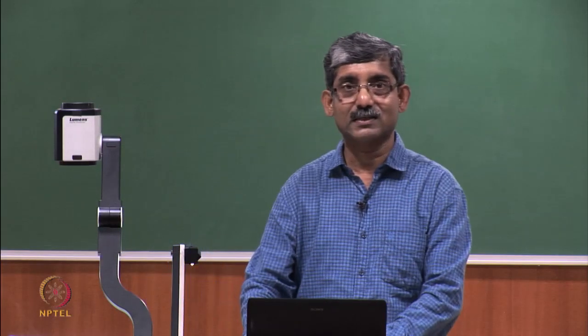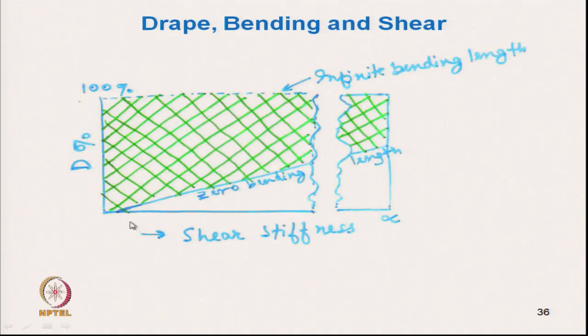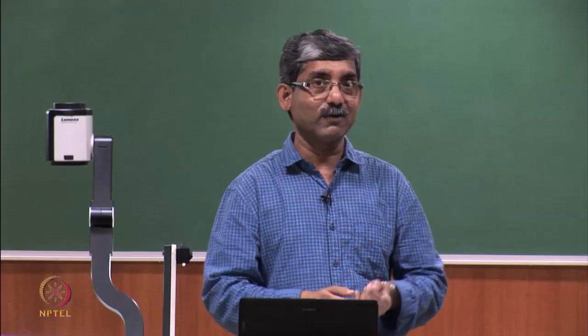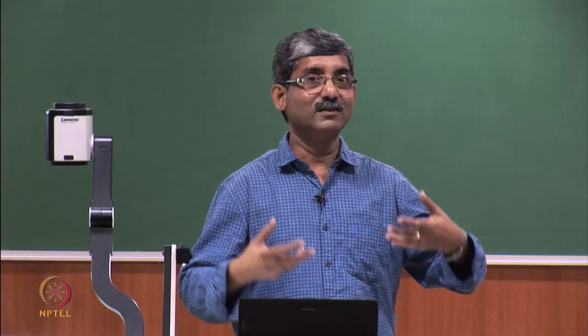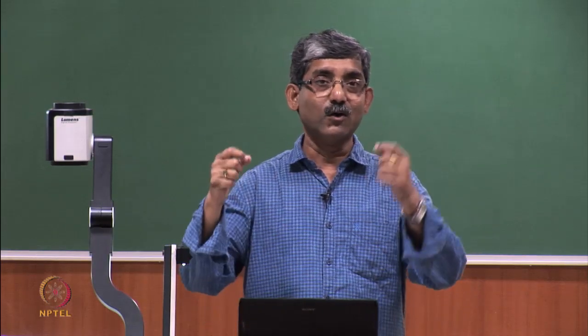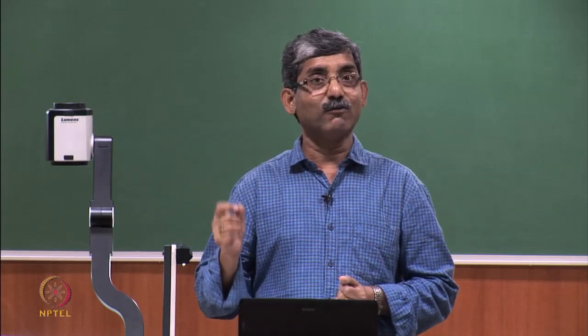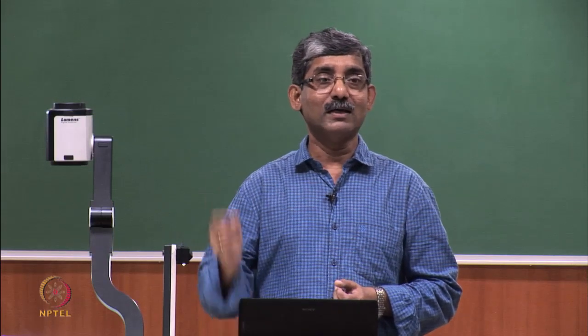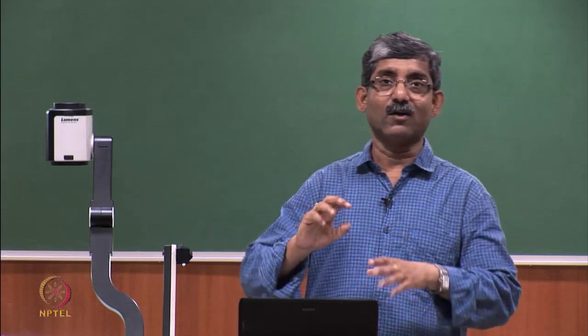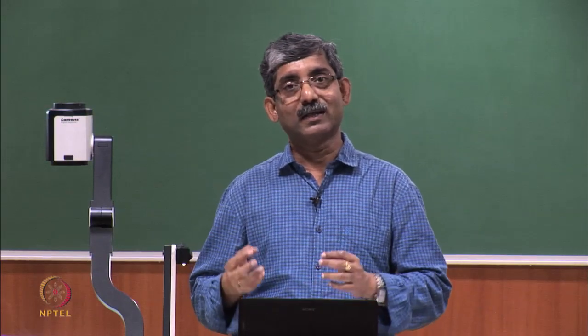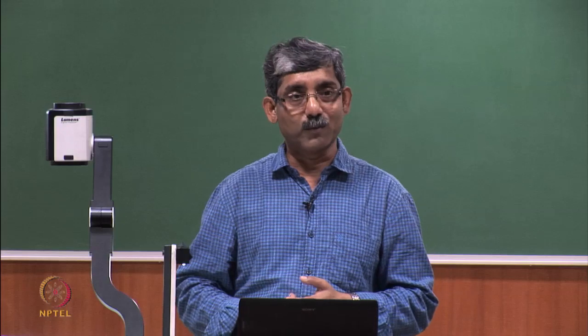So, that is how this graph shows the shear stiffness: if we increase it gradually, even if the bending length is 0, still the drape coefficient will increase. That means a highly flexible fabric will not result in a 0 drape coefficient, that is, a very good fall. In addition to the flexibility, we have to incorporate the shear characteristics. If yarns cannot actually move past each other, then there will be a higher drape coefficient.